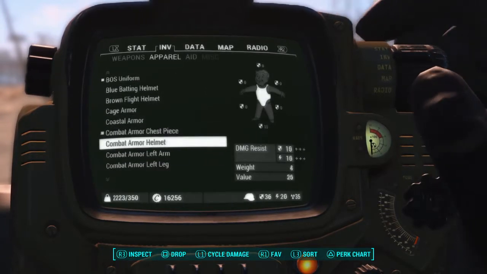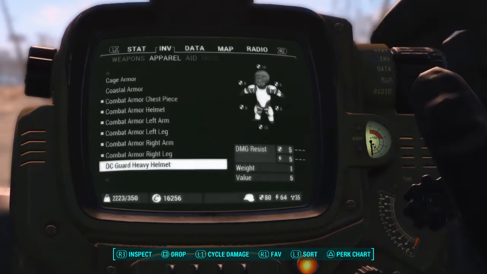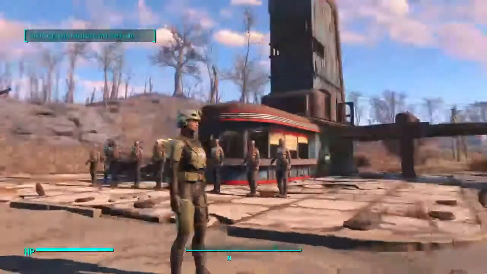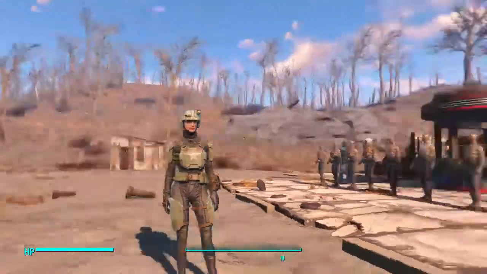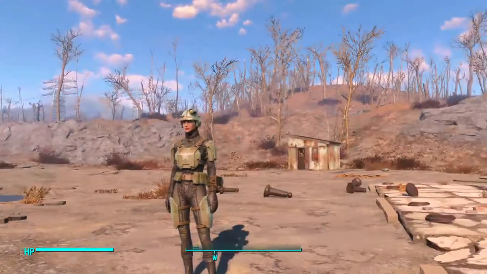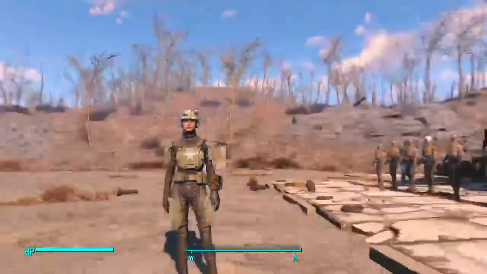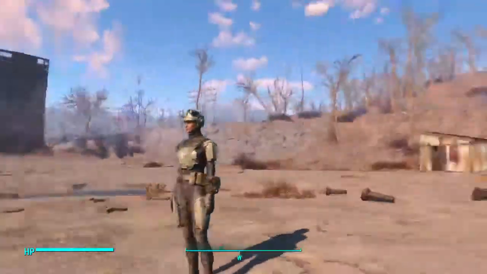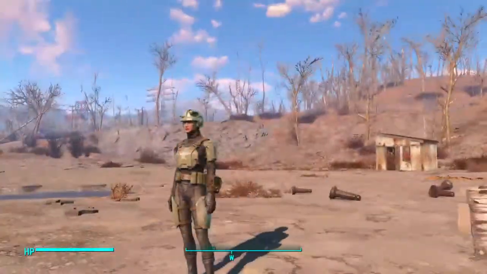Next up is standard combat armor. All of the combat armor, the regular, the heavy, and the sturdy, all have this olive drab or army green color to it. It's pretty nice. It's a pretty good set.